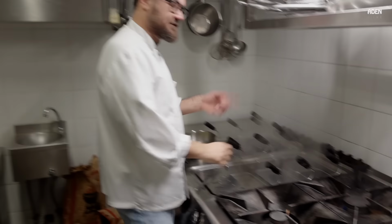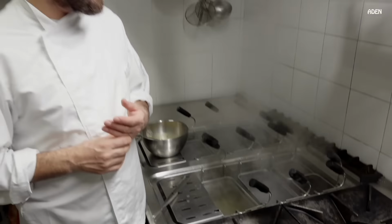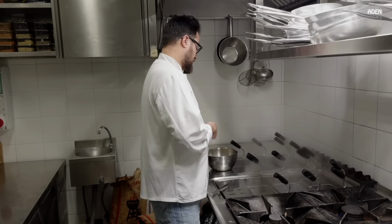So guys, we are almost ready. We have 3 minutes left, and then we check the pasta. It's very important. The pasta has to be cooked properly. Especially for this recipe, we don't do the pasta al dente because the pasta has to be cooked properly, because it has to be soft. Afterwards I'll show you how to make the carbonara with the bagnomaria.